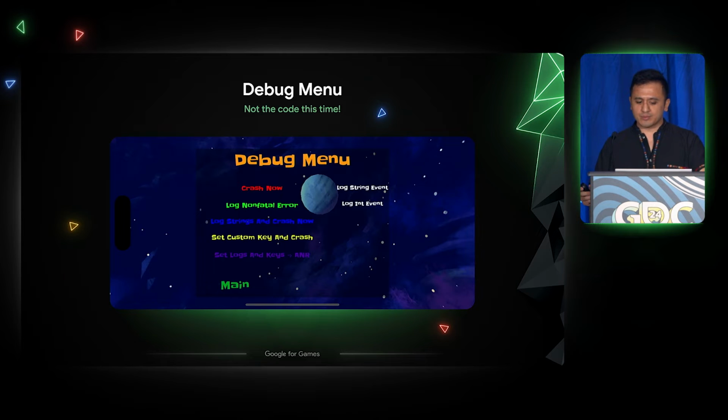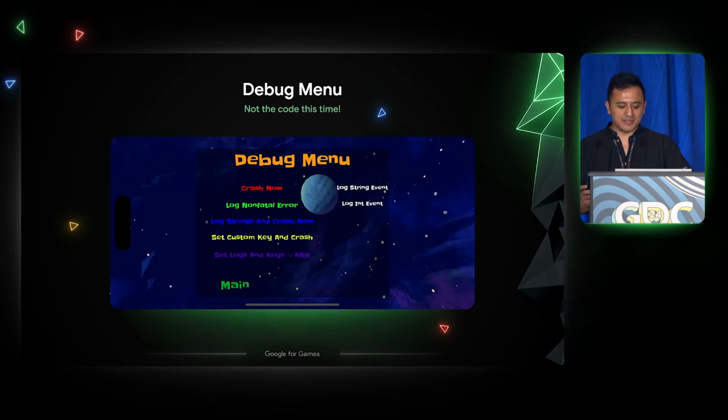Anyways, so Crashlytics lets you log a lot of helpful information about a bug in your game. Now, in a real game, all the features that I'm about to talk about would be interspersed throughout the game code to record this information for when and how a bug happened. But for this talk, and in the learning pathway itself, I've created a central place, quote unquote, a debug menu. This would be the equivalent of like an old school game's cheat menu, with several demo methods to artificially demonstrate the use of all these Crashlytics features.